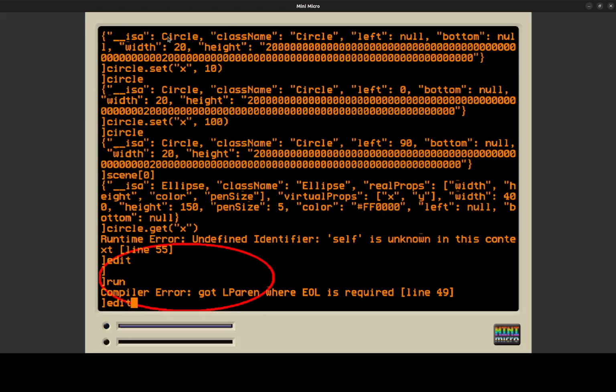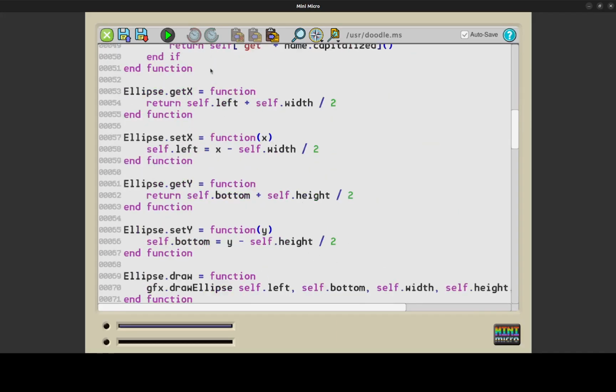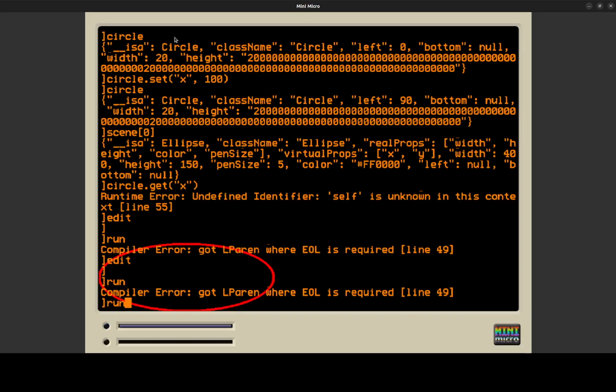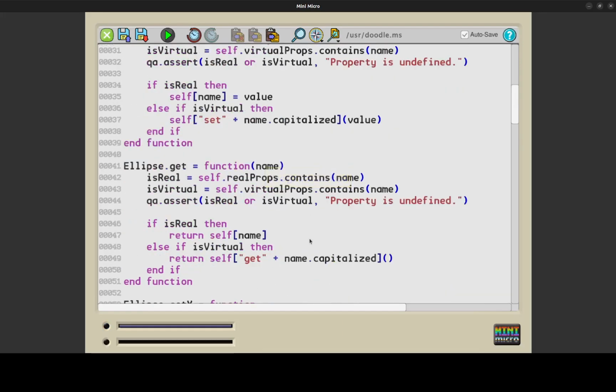But that throws a compiler error. Grabbing it as a function reference first is causing it to get all choked up.